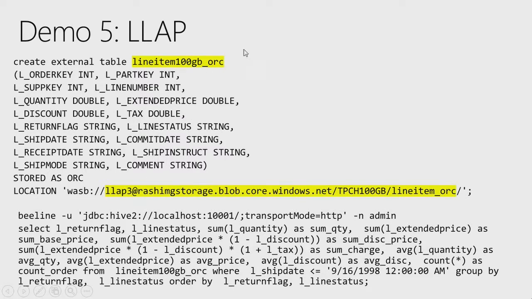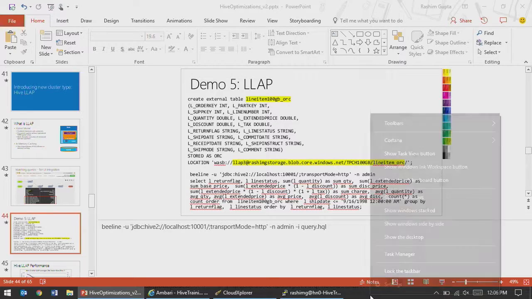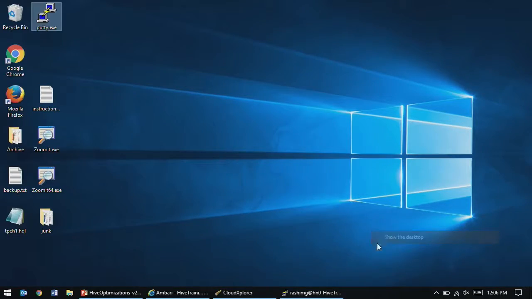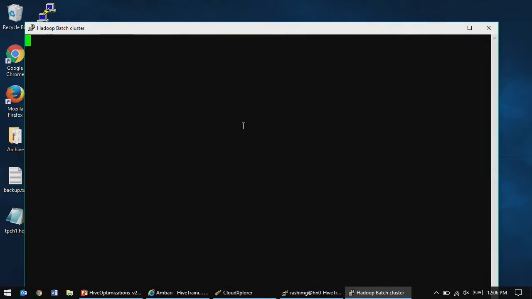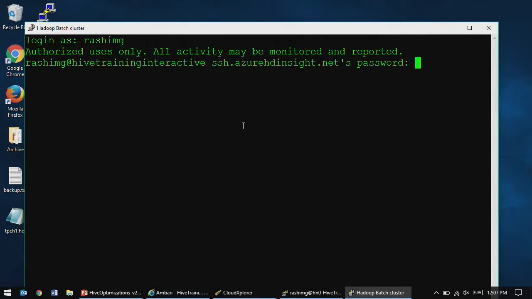So I created this table, and I'm going to run this query using Beeline, which is another authoring tool instead of the command shell. I'm going to run the query at the bottom, both in batch and interactive, and we're going to see if it makes any difference to the performance. So first thing is, let me open the cluster. I'm logging into my interactive cluster.